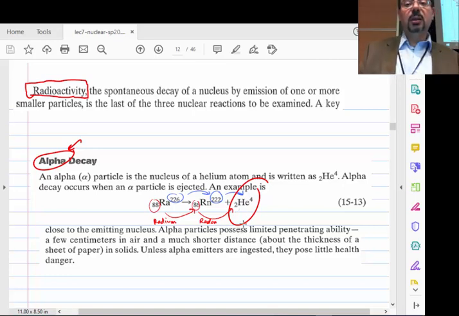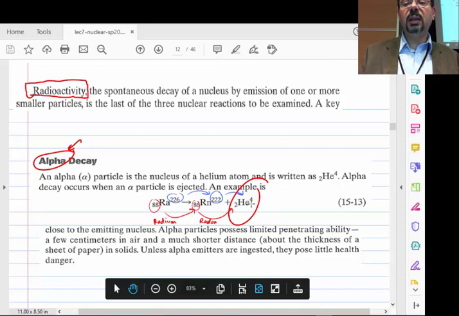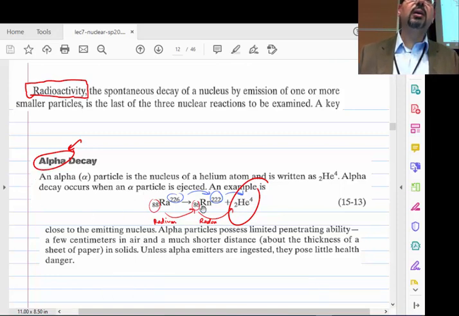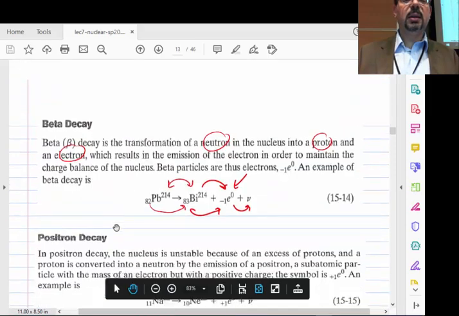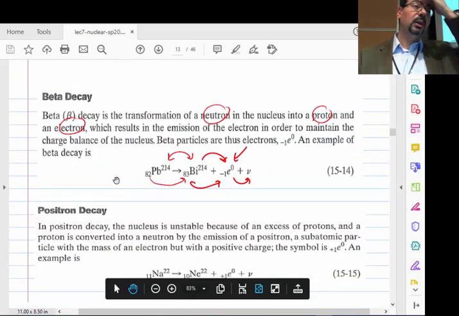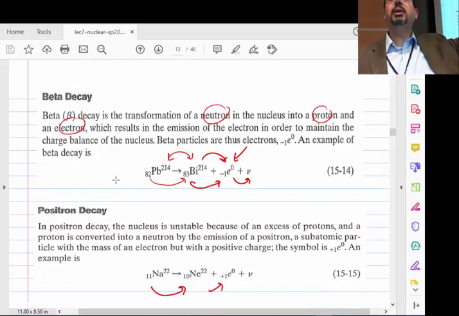Okay. So in something like this, I can cover this for you and tell you what will happen over here, or I cover this one and say what element will result if it goes through alpha decay. You also need to be able to, without me saying 2He4, I say if this element goes through alpha decay, find the product. So you just need to remember what is alpha decay and what is beta decay and positron decay. So alpha decay, you send an alpha particle, which is a helium nucleus, right?